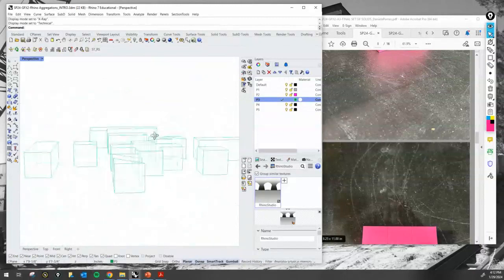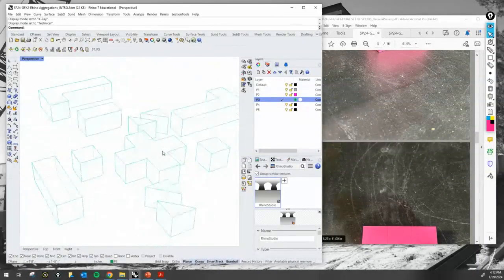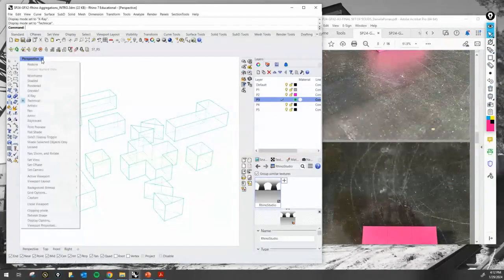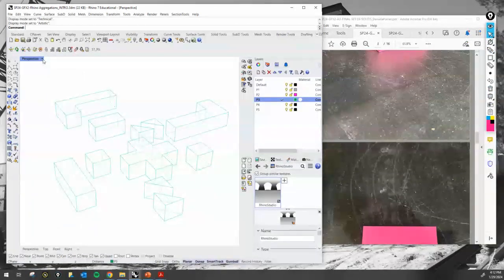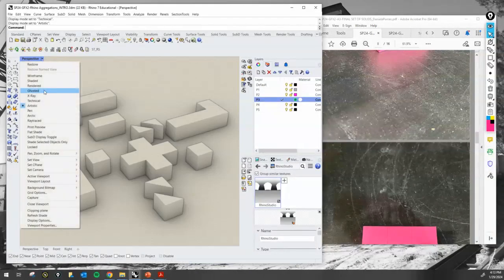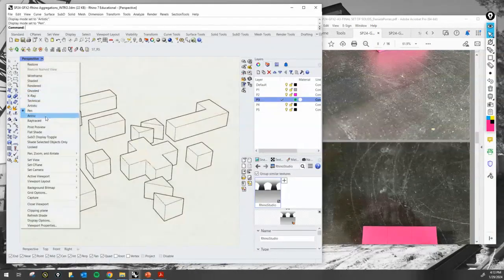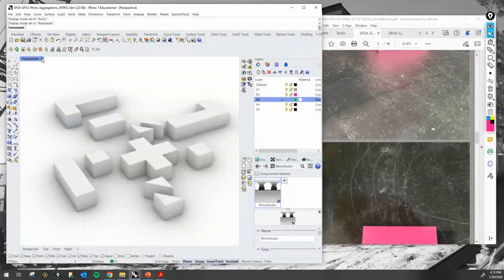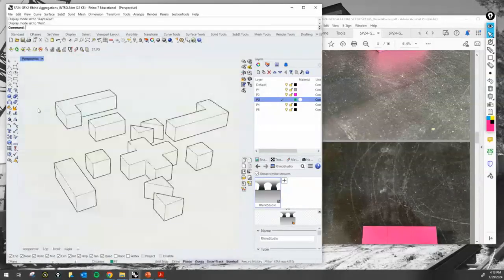It's giving us the hidden lines, which is nice. What we mean by hidden lines are the dotted lines right here. Then chart, hidden lines, artistic, some that we don't use that much. Pen, arctic, ray traced. I'm not going to go into the detail of all of them.